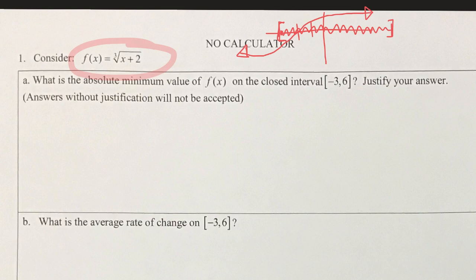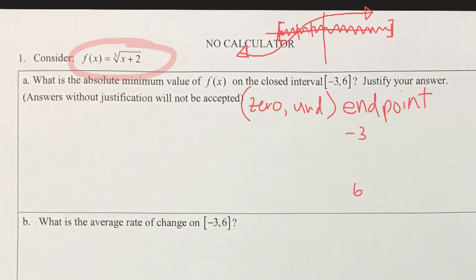So there are 3 things that we're looking for. Number 1, it could happen at an endpoint. So it could happen at -3, or it could happen at +6. Okay, or it could happen at a 0 of your derivative. Okay, or where your derivative is undefined. So there are 2 things that we need to check: where is the function going to have a vertical asymptote, or where is it going to have a maximum or minimum value? So we do that by taking the derivative of our function.